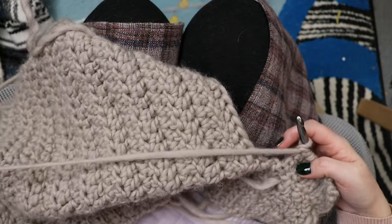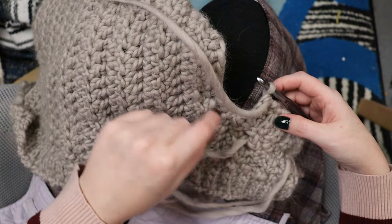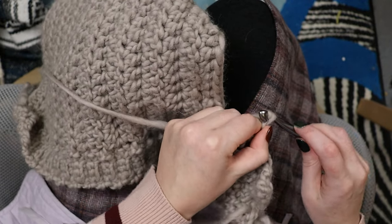And now we're headed back towards the body again, and you can see that it sort of made this curve, and we're going to do that one more time. Oops, I forgot to chain.